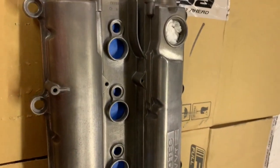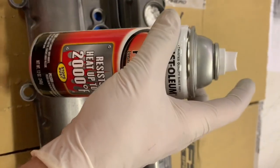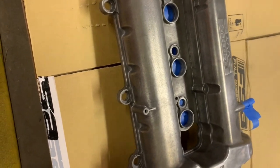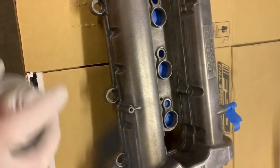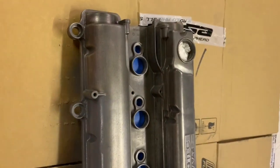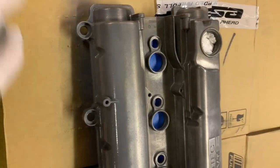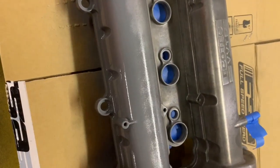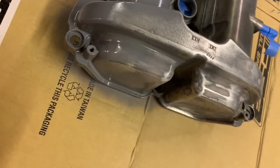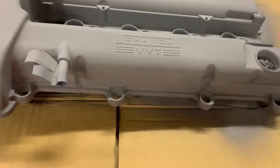I'm going to start with the primer. The key here is very light — very, very light with your paint. We don't want any drips. If you just keep putting paint on top of wet paint, the top is going to dry first and it'll crack, and you'll be left with spider webs all over your work.